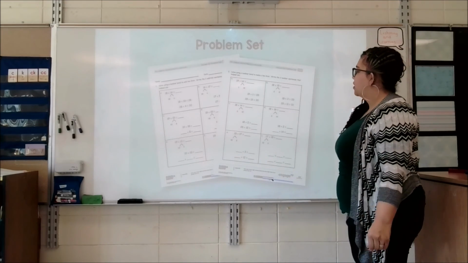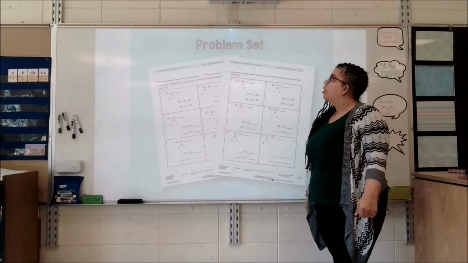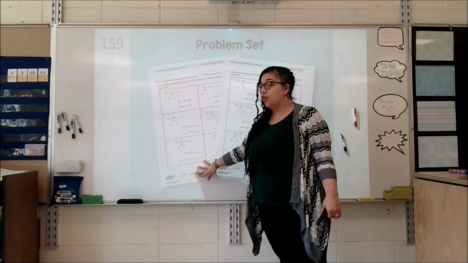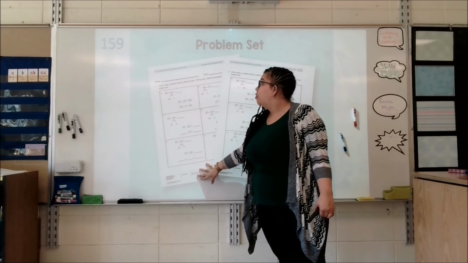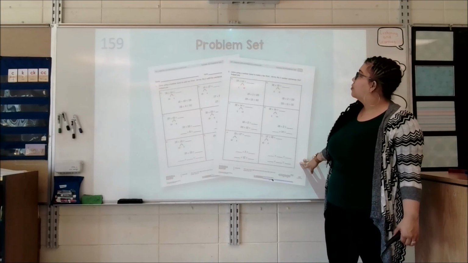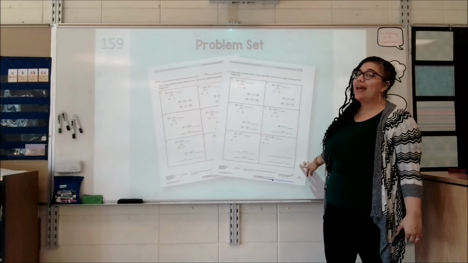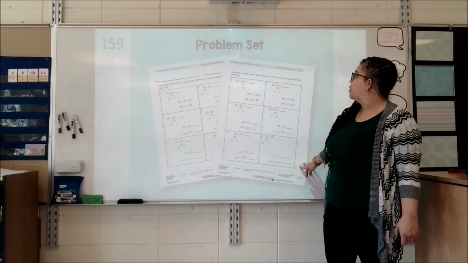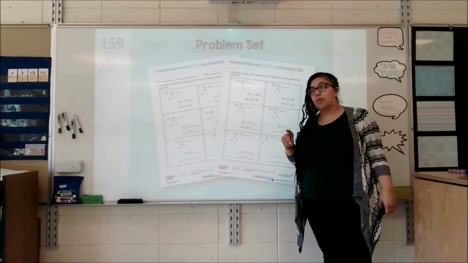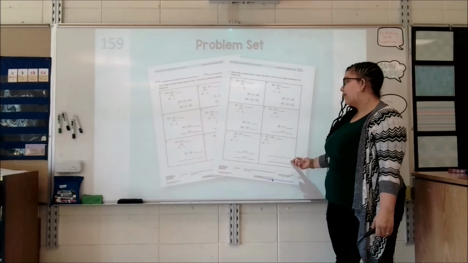Now, using this information and using the setup, you'll notice that most of the problems have been set up for you. You're going to complete your problem set, which is 159. The front side, you're going to use the number bond, add the 10s first. On the back side, you're going to use the number bond to make a 10 first, meaning that you're adding in the 1s place first. It even sets you up. You have to write 2 number sentences per problem to show your steps. It sets you up. You only really have to do 1 of them.